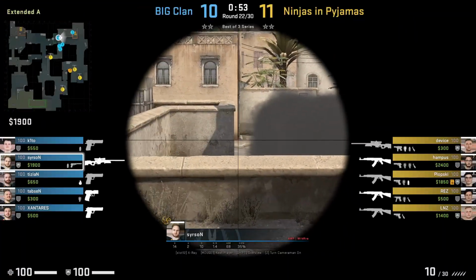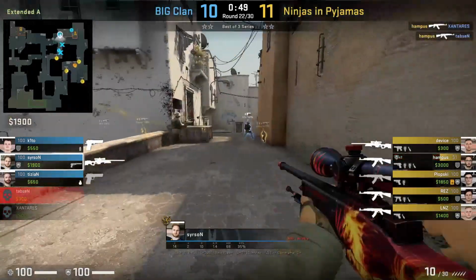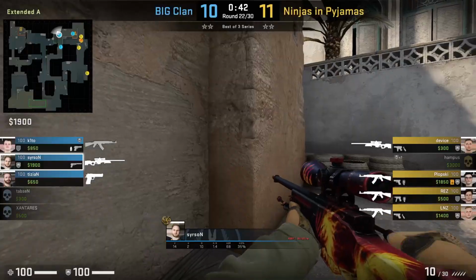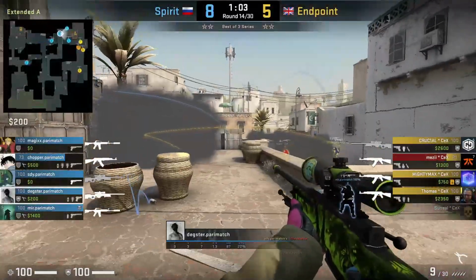In this clip I'm showing the same smoke, except if you do have a smoke you can just underhand it near the containers instead of having a teammate throw one for you, which syrsoN does here. Not going to show the rest of the clip here, it's pretty repetitive, syrsoN is just going to work around the smokes. I just wanted to show a clip of degster throwing and using the same smoke.